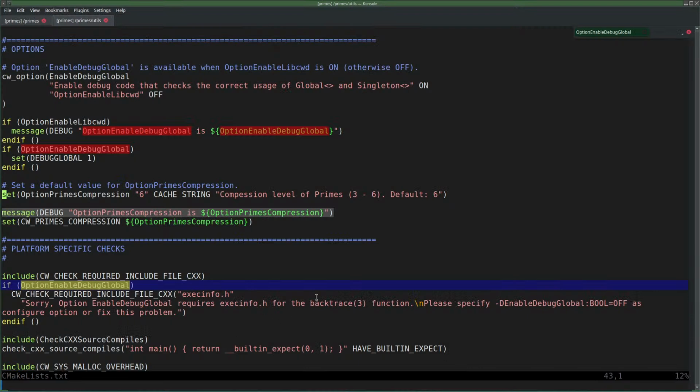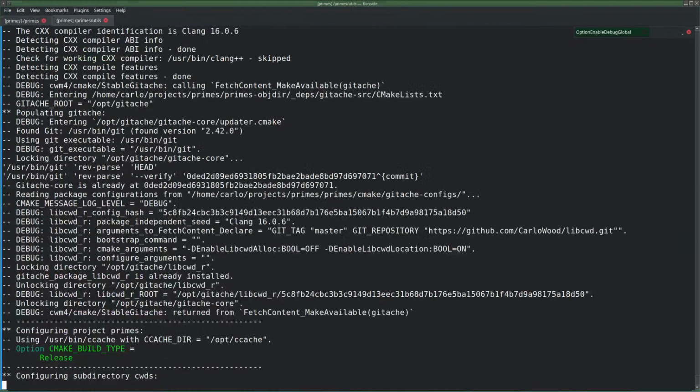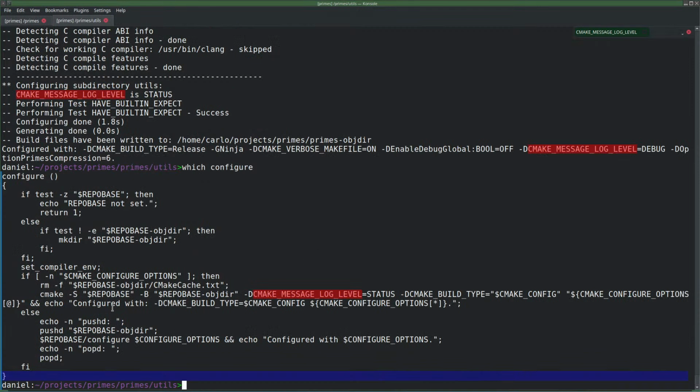See, CMake log level. Oh, it literally sets it to status here.